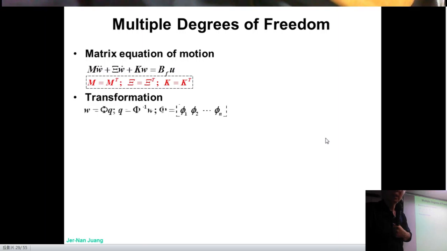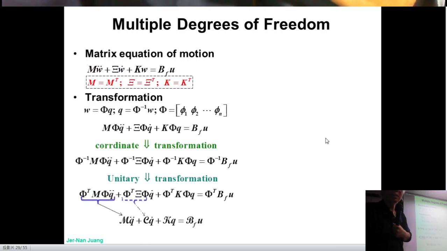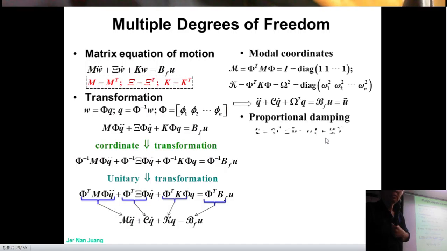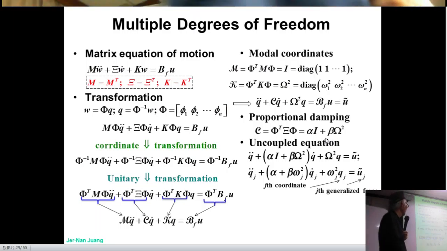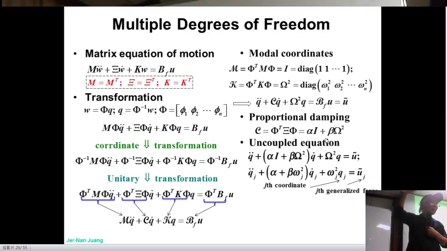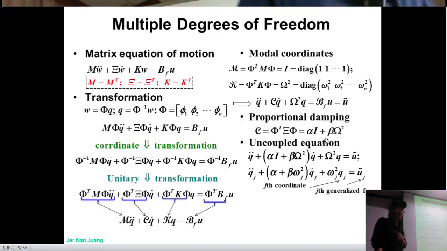All right, and this is just to give you some concept about multiple degrees of freedom. Multiple degrees of freedom means we have a mass matrix which is not 2 by 2, but 10 by 10, 100 by 100, or 200 by 200, like that. The same thing: we have the damping matrix, and we have a stiffness matrix. We get all kinds of sizes for that.